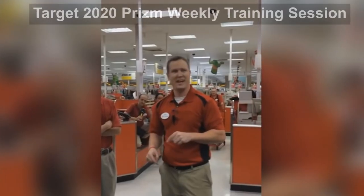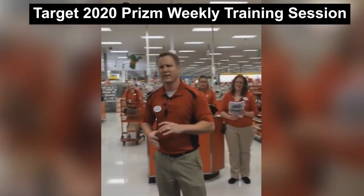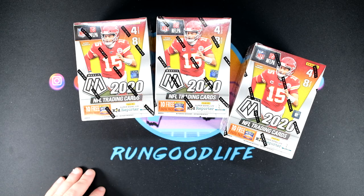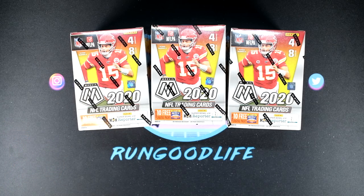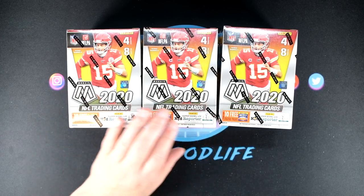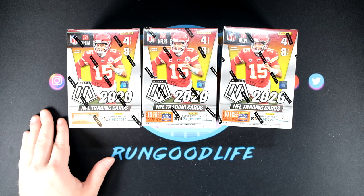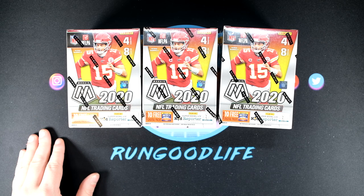Unfortunately there may come a day when the crowds pour through our doors like hordes of wild locusts and we do not have the products they need. Some Walmarts and Targets are enforcing limits, which is nice, but product is scarce. My local Walmart and Target didn't even restock so I had to succumb to a secondary market purchase. I'm busting 20 blasters — MSRP on 20 blasters would be about $400, but I'm in for $1,050. I also have four mega boxes picked up from a friend near the Oregon-Washington border, paying $125 each.